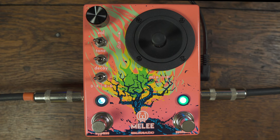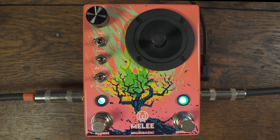The last feature I haven't talked about is the sustain button. This just kind of grabs what you're playing here. Let's check it out on a different mode.